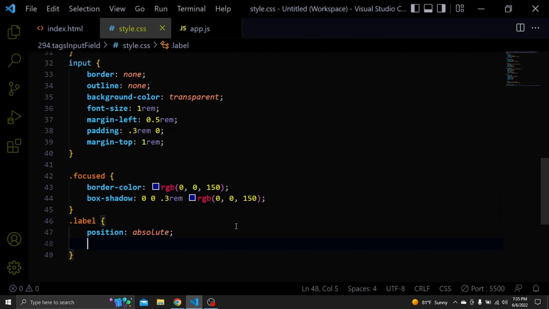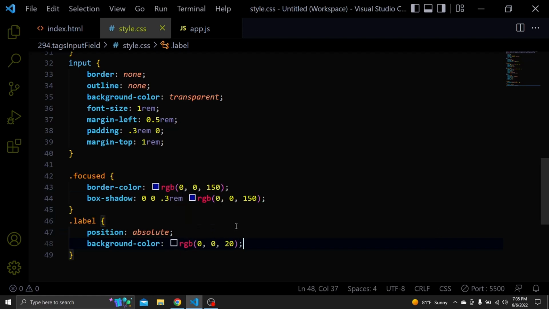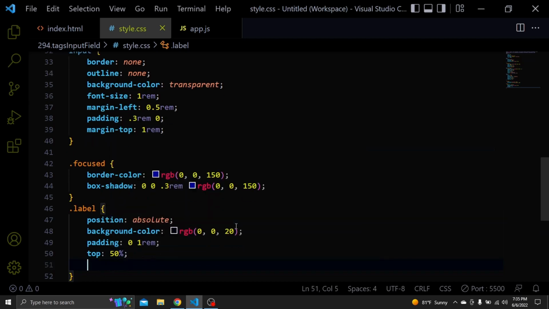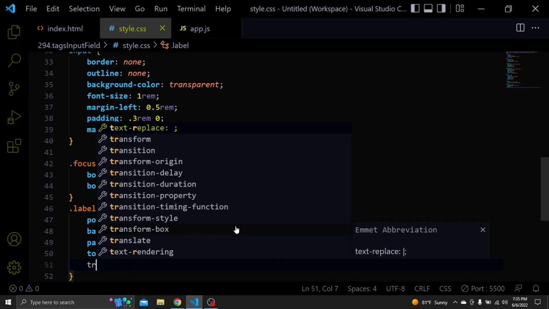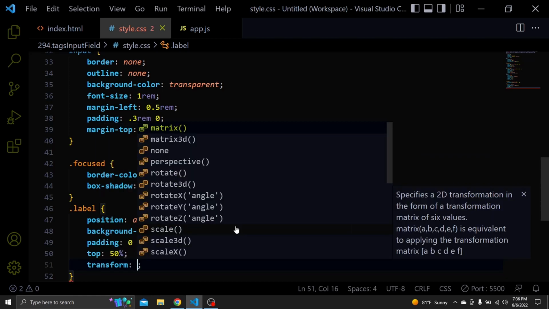It will have a position of absolute. Background color the same as body. Padding of 0.1 rem. A top of 50%. A transform translate Y of -50%.